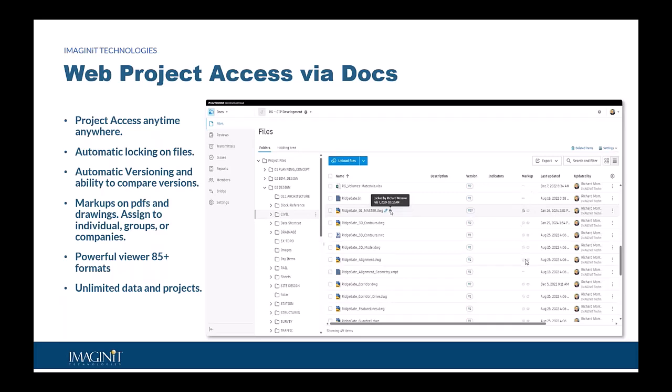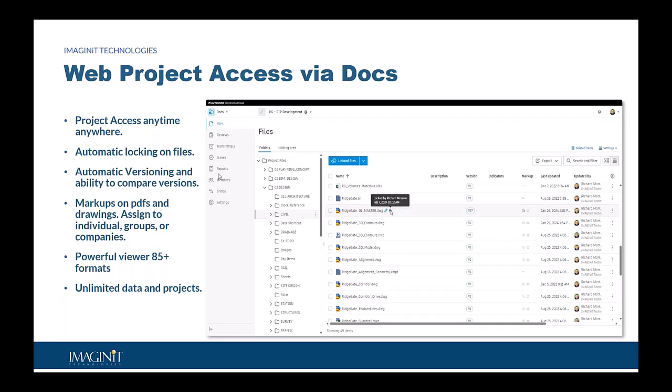And one thing nice about the markups is when you're working with markups within here, you can have private markups, and it shows if they're there. And they're just like metadata on the file. It's not a separate file. It's not anything else. It's just kind of there. And then if you want to, which we'll show later, Matt will do that and publish the markups, and then you can start looking at assigning that to a company or a user and things like that, which Matt will get into in more detail later. But that's where you can start doing those types of things and being able to view different files.